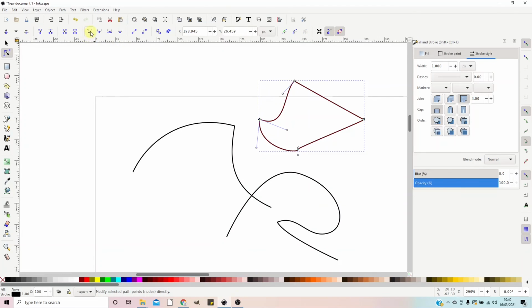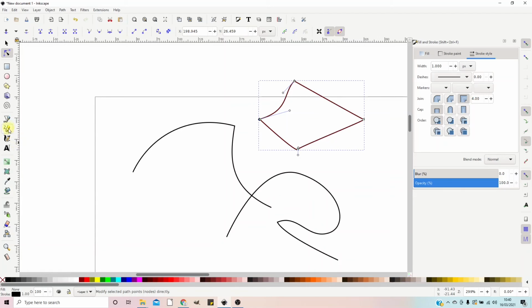What else can we do? If we double click on this, it gets rid of the handles, so it just goes back to being a point. Then if you want to create the handles again, we'll have to drag them out. So just drag on the line a little bit and that'll create a handle, and then you can move the handle around independently. Yeah, I think that's enough for that.